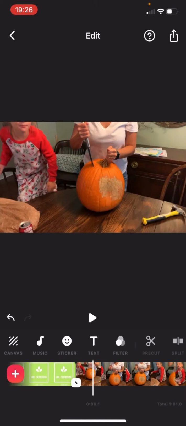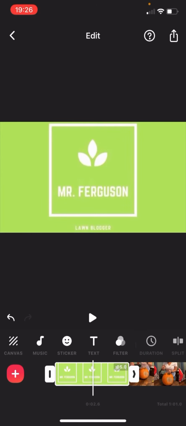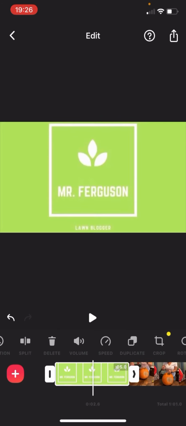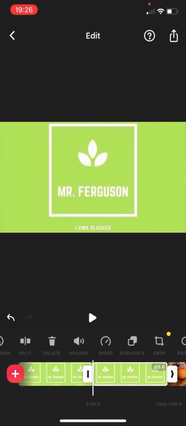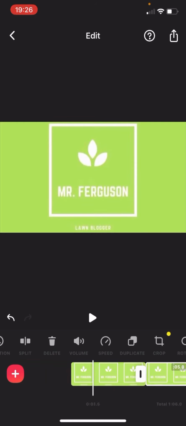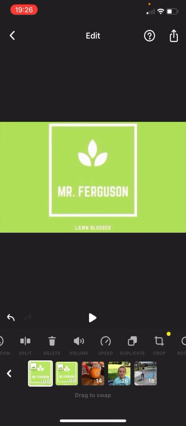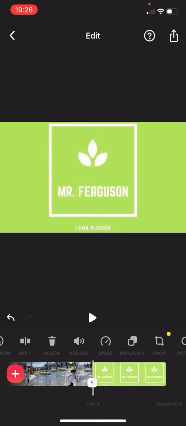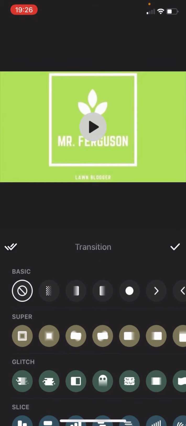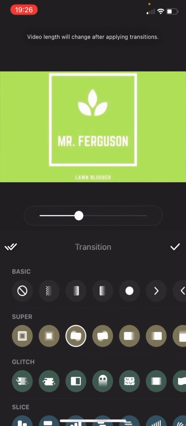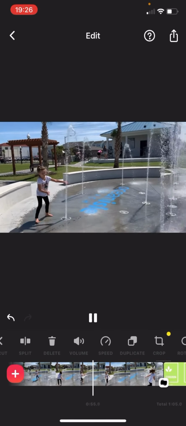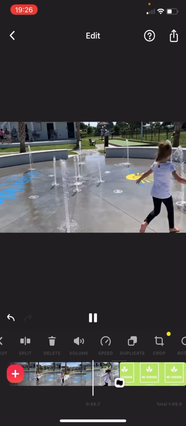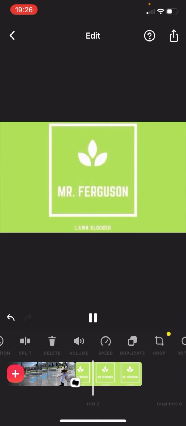Now, if I want to add that not only to the beginning, but the end, I would tap it. And if you scroll all the way over, you've got duplicate. Bam, duplicated. Now, if I press and hold on the bottom here, on the green Mr. Ferguson, I'm going to press and hold. It basically backs out. Now, here's an overview of all the clips and pictures I've got in here. I can take one of these, press on it and slide it over, and then I can tap that one on the end, and there we go. And then I can just tap that transition one. We can do this, and that's how you can quickly end the video. Then we can hit play there and watch what it's going to look like, and quickly it's just boop, Mr. Ferguson. So that's how I do that.